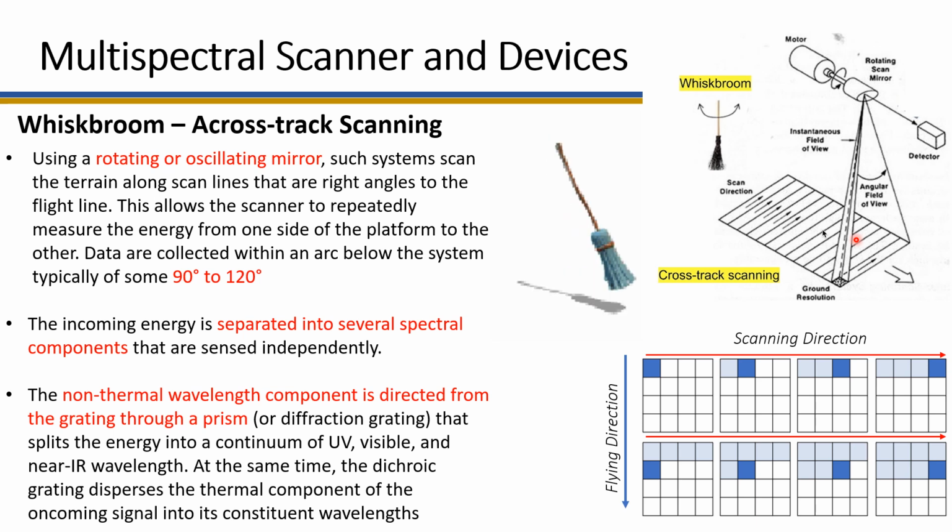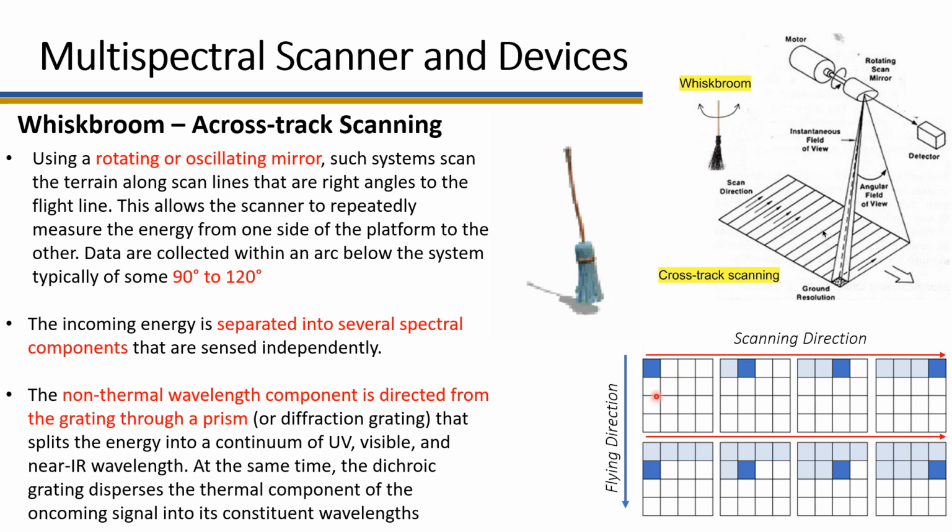The image here shows the scanning pattern of a whiskbroom sensor. And here is the GIF. It shows how the whiskbroom works, scanning side to side. This is a technology commonly employed in satellite remote sensing. Here we have the scanning direction, which is the horizontal path the sensor takes as it scans the terrain, and then there is the flying direction, which indicates the way the satellite is moving forward.